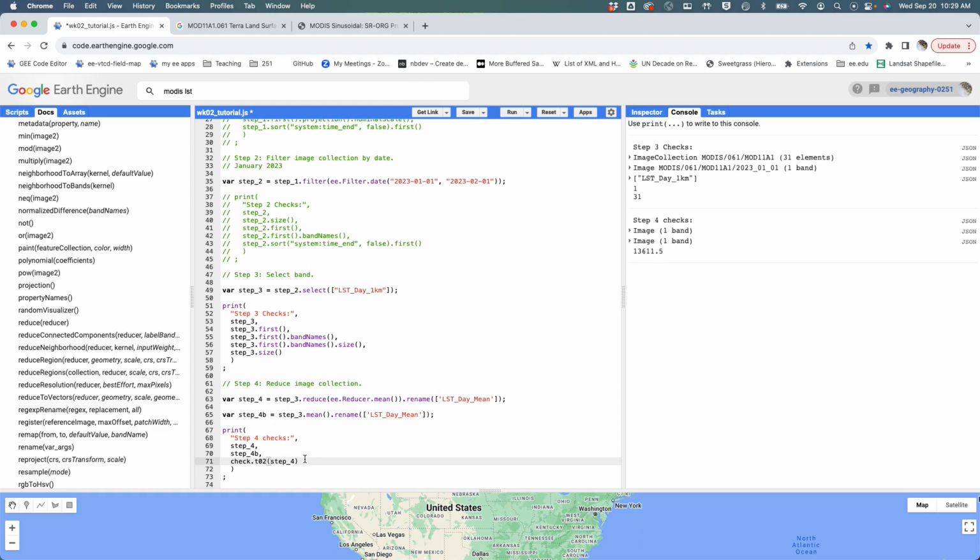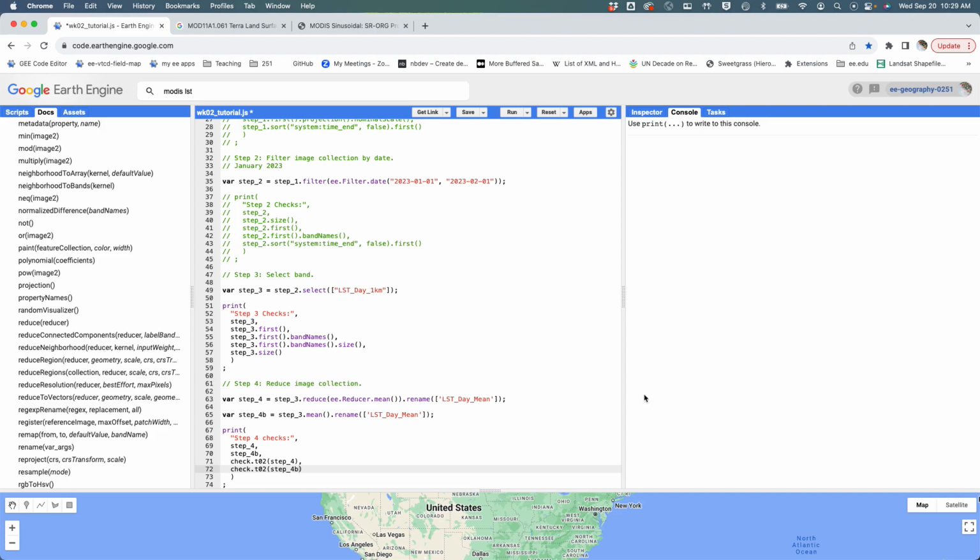It's also helpful for comparing two alternative ways of doing something to see if you get the same result. There's always more than one way to skin a cat. All of them are painful, but there's more than one way. So if I wanted to check the TO2 step 4B and hit run, I should get the same number. What that's doing is sampling the image at a point and retrieving that number. That's a way for me to check my own work, but also to check your work versus what I think is, in quotes, the correct answer.